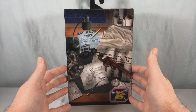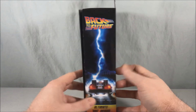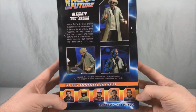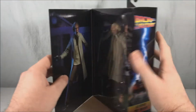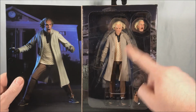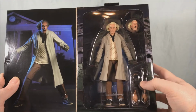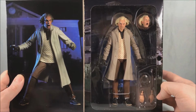Today we are taking a look at the Ultimate Doc Brown from the NECA Back to the Future line. You can see some pictures here on the back of the figure, the other figures that are available in the line. And then if we go ahead and open it up, nice picture here on the side. And then you get Doc with an alternate head, which is making the best expression of all time. I absolutely love that. You get some glasses, looks like a wrench, and then two alternate hands. So, should be pretty cool.